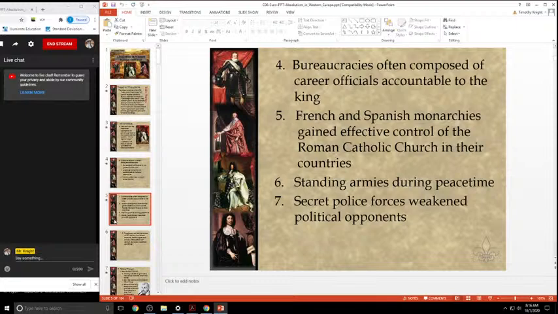So, for example, let me give you a modern-day example of a bureaucracy. Okay, a modern-day example of a bureaucracy would be like going to the DMV, for example. What do I mean by that? Well, you've got all these people at the DMV who are just kind of your regular worker bee type people who work there. And if you have a real issue at the DMV, you have to go through the avenues to talk to the supervisor, the regional manager, or whatever, okay?